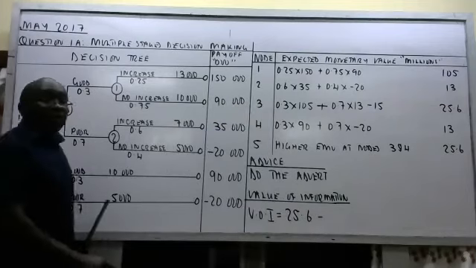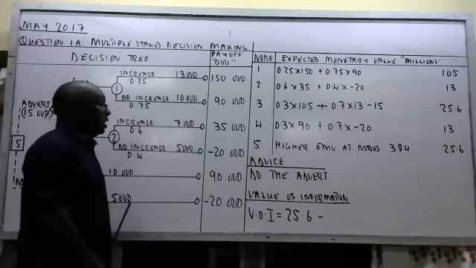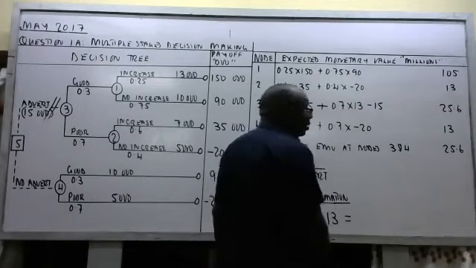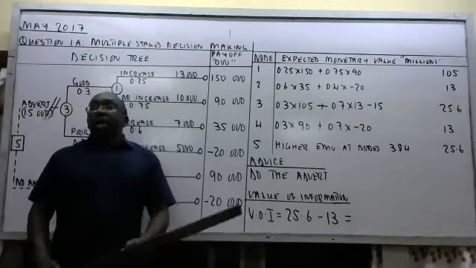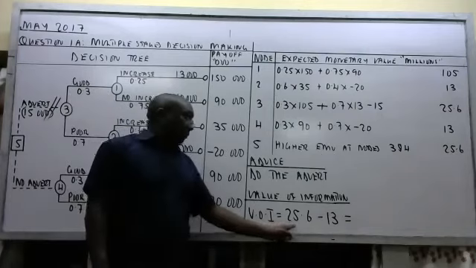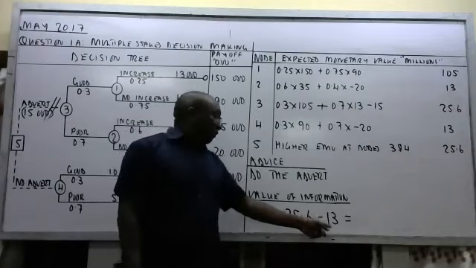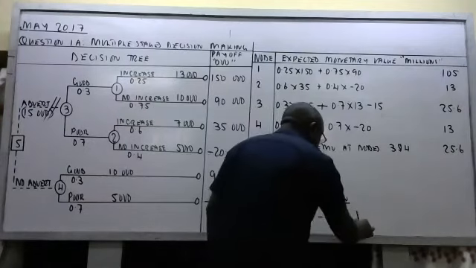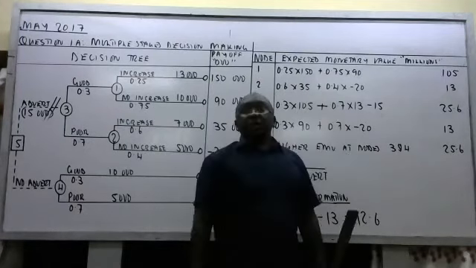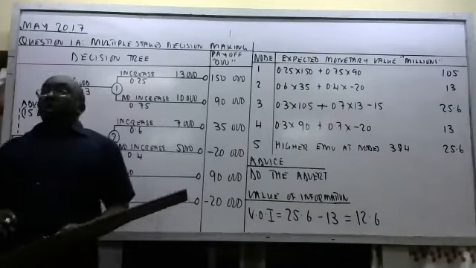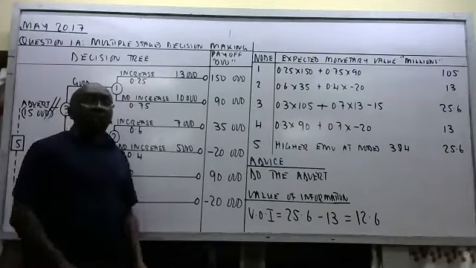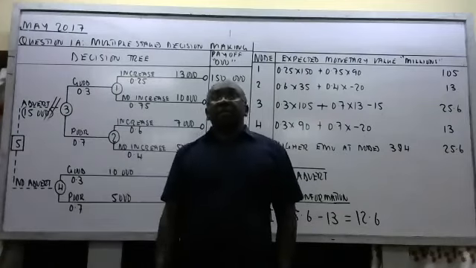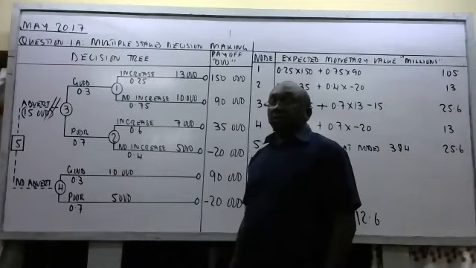You might ask the next one. The next one is number 3, that is rather number 4, which is 13. Because the argument is when you have information, you go for the best, this one. So if you don't have the information, you will go for this one. So you will lose how much? 12.6. So if you want to get a consultant to advise you, that is the maximum you should be willing to pay. So when you are using a decision tree, that is how you get the value of information.